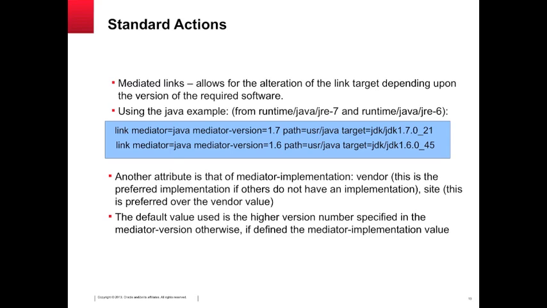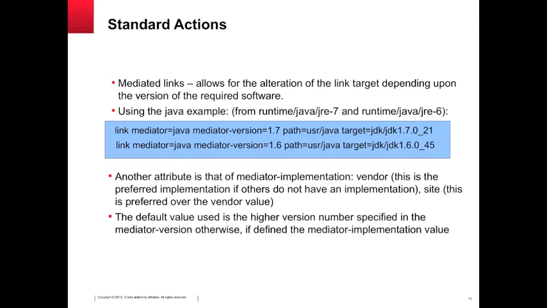Again, I'll show you an example of this, how we do that. In fact, I'll show you an example later. If I try and break the flow of the talk, I'll mess the laptop up. So we can also have implementation. So we can have vendor, i.e. Oracle, say, we prefer it to be this. But then you have site, i.e. you guys can say, actually, we want this. And if you use the site thing, it's in preference to the vendor thing. So you can configure your own packages to say, I want the mediators for my site to have this value here, and then it will just use whatever you want it to be. The default value used is the higher number. We always want to use the latest, so 1.7 in this case.